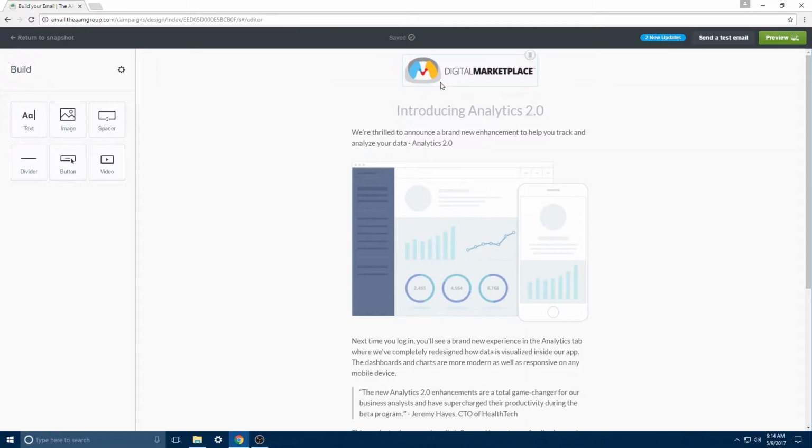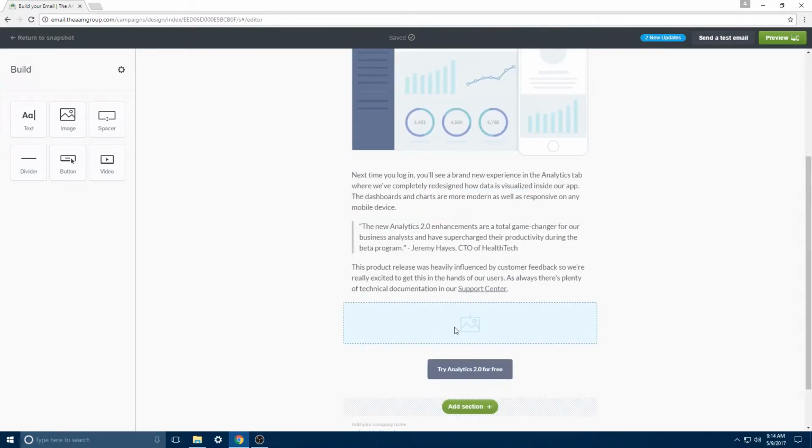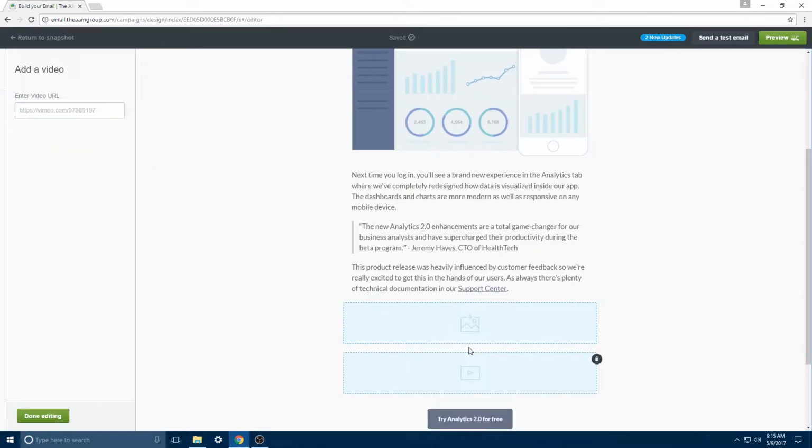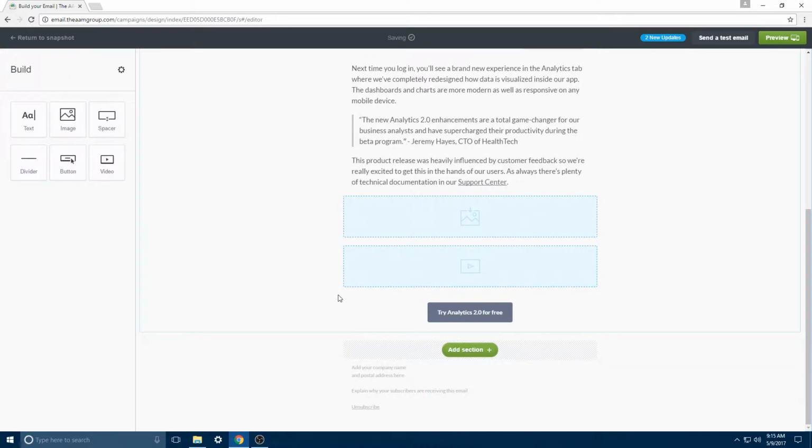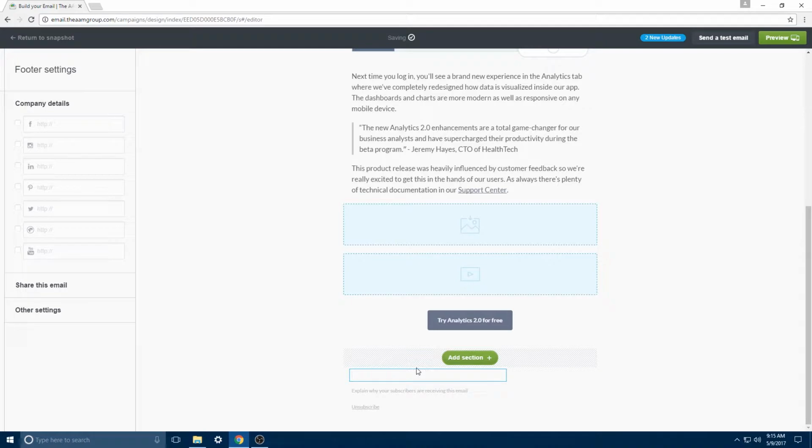So now that we have our logo loaded in, you'll see that we have a lot of different options that we can really edit this email with. We can customize the text, of course, to really fit your business. We can also add new images. If I want to add a new image here, I can very easily do that. I can even pull a video in place if I'd like to do that as well. So this is really customizable depending on your needs. And at the end of the day, you always want to enter your contact information so your customers can easily contact you when they want to.